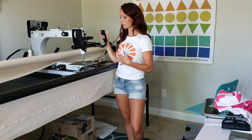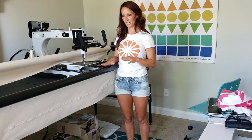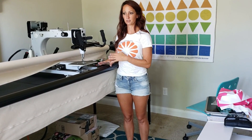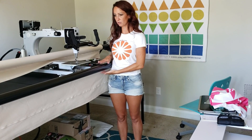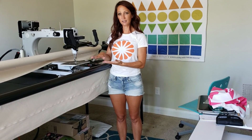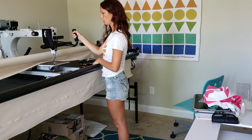I'm going to hop up and stand at the machine so you can see how high I've got it. So now we've moved over to the machine — I am standing up straight right now. You can see this right here is the highest bar, which the quilt wraps around. When I was originally quilting, this bar was referred to as the belly bar, and it was set up more at my belly button height. By raising up the machine, my arm is now at a more comfortable height — I don't feel like I'm reaching up or anything like that.